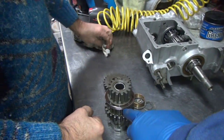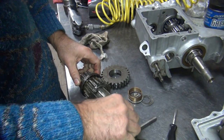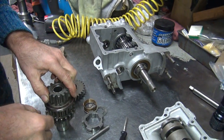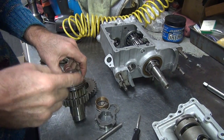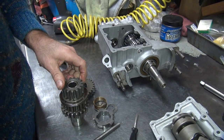So is this the correct gear on here, and this is wrong? Say one was fine, one was coarse? This looks like the correct gear. I have to count the teeth. There's a fine tooth gear that went in '68 for the 1-to-1 speedo, and this is a 2-to-1 speedo, which has a different gear set.